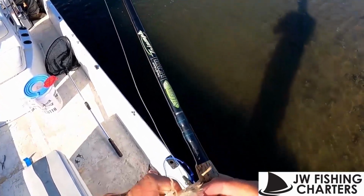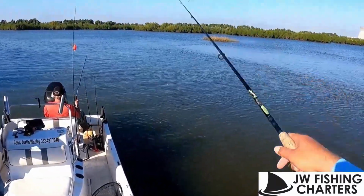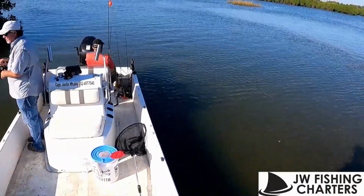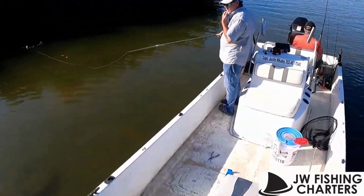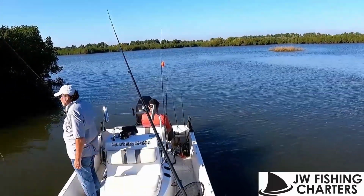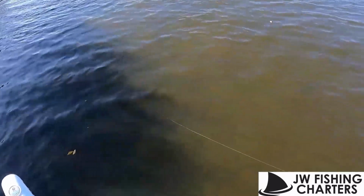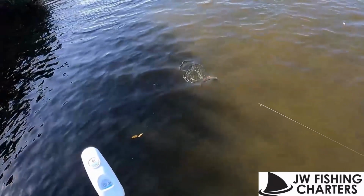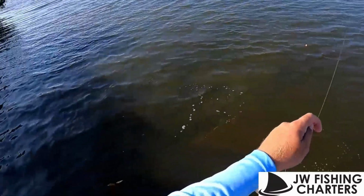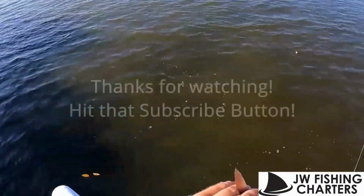Two in a row I just lost. They're like right there. They're literally right behind the boat. Got a mud minnow on there. I just put it on there. You snagged? On a rock right there. Oh, I'm still getting bites. I thought it was gonna be a big one when he grabbed it. He freaking took off and went straight for the trees. Another redfish.